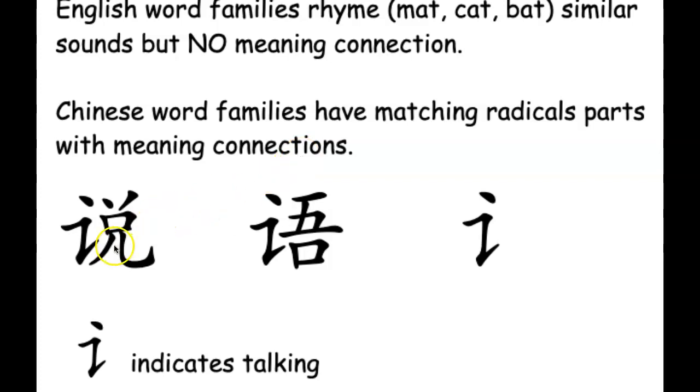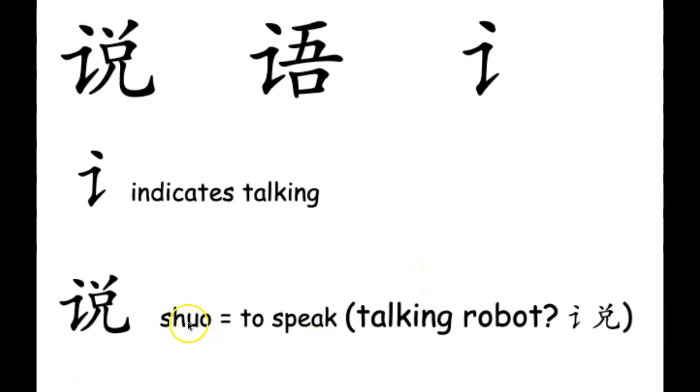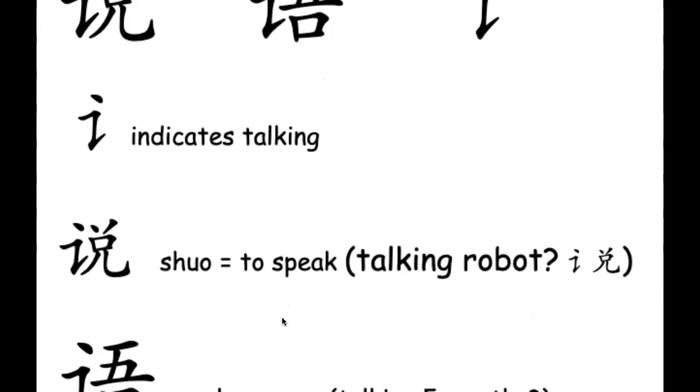So here we have shuo with talking and a robot. That's shuo, to speak or talk. And the connection is this piece, the talking piece. This piece indicates talking, dab and a Z. So shuo is to speak, like here we have the two parts come together, bring them together, put them in one square. Shuo is speaking, wo shuo. Wo shuo hanyu, I speak Hanyu. Ni shuo hanyu, you speak Hanyu.